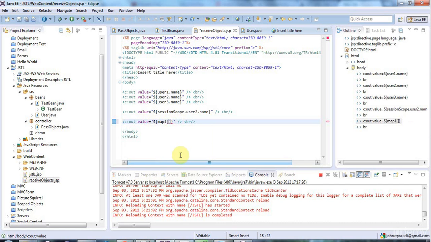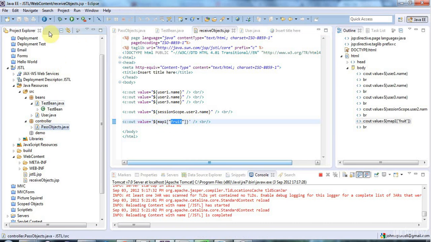And now to access values of this map, you use these square brackets, and I type the key value there. So my map has a key called fruit, and the value I set to apple, and I can access it like this. So the upshot is, to access the values of maps in expression language, you just need the name of the map and square brackets, and then the key in here, which could even be a number.